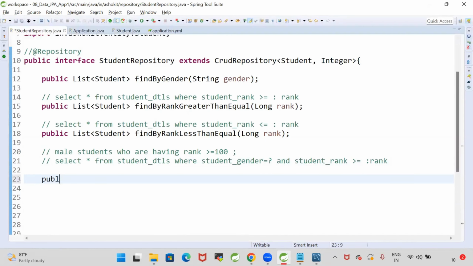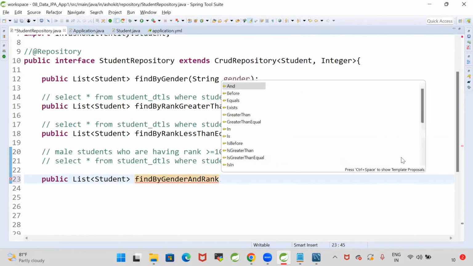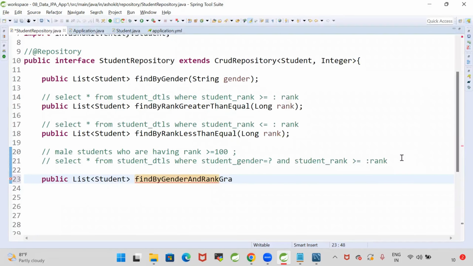For this, we can go for public List of Student findByGenderAndRankGreaterThanEqual given value. First one is String gender, and second one is long rank.